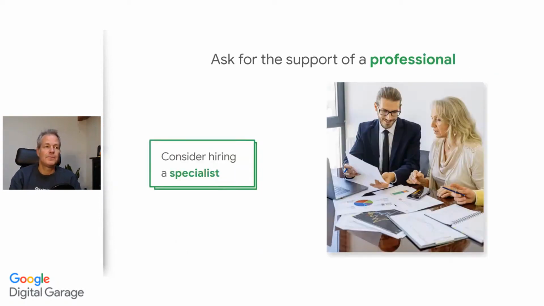All right. Ask for the support of a professional. Obviously, it's a good idea. Consider hiring a specialist. Think about this carefully. The most important thing is don't lose the story element. This is your website. Make sure that the professional, the specialist who's helping you, keeps in mind what your story is, what it stands for, all of those different things. But if this isn't within your budget, there are plenty of free tools to help you succeed, like the ones we've discussed today. And there's lots of things on YouTube and everything to help you with a lot of different things.